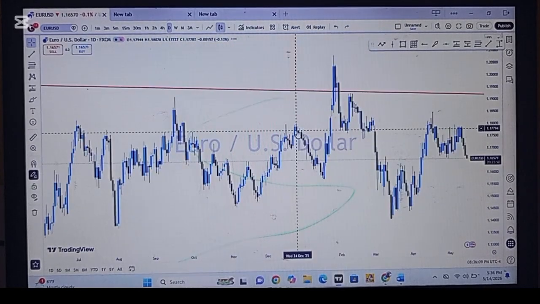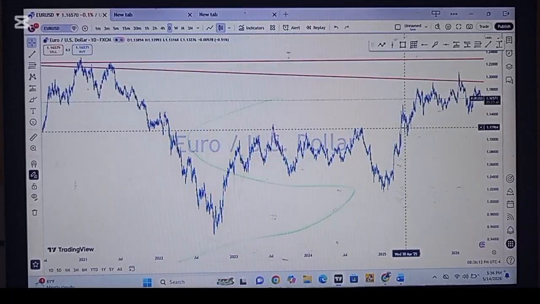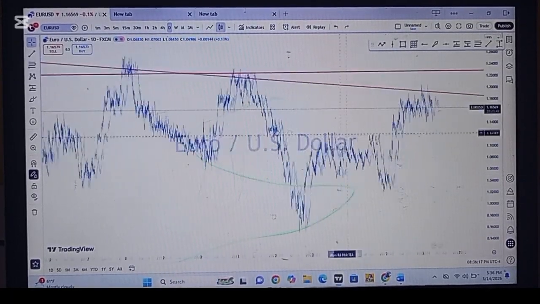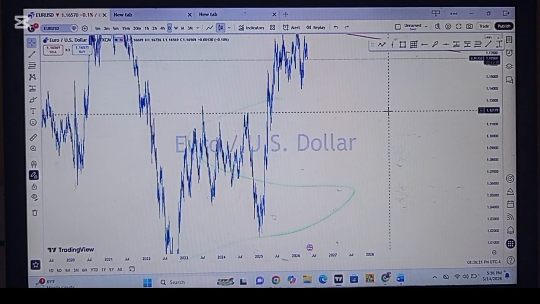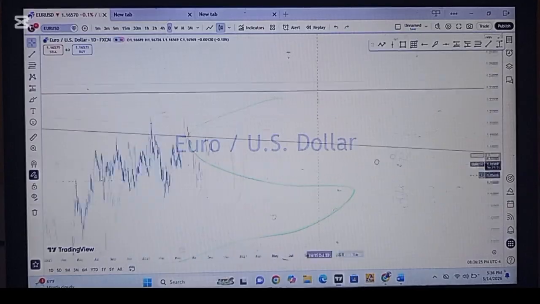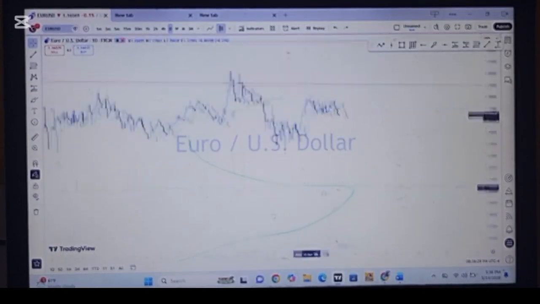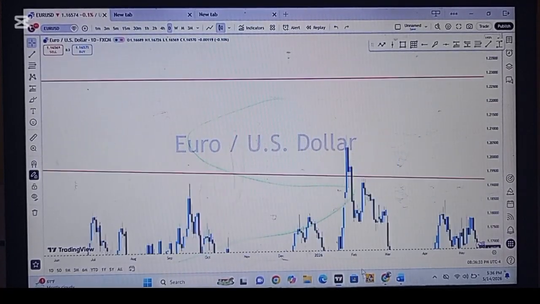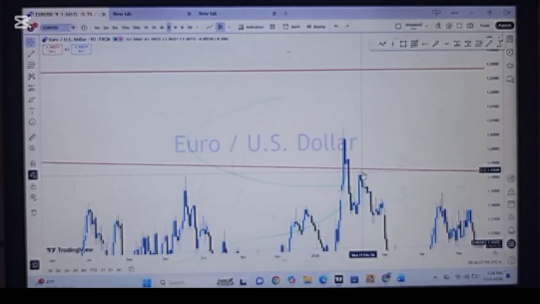Let me reset the chart. I want you to see. Leave the first one alone. Leave the SBR alone. I want you to see. Look, I want to expand it. So here it is. You can see, this was February now.